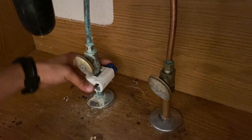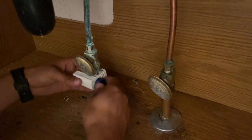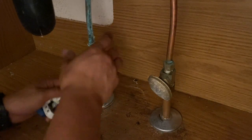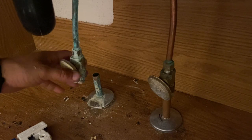Okay, and there's one, and there's two, and then just tighten a little bit more, twice this time. Looks like it's ready. There we go, and it's been cut. So you can see there, the line's been completely cut now.